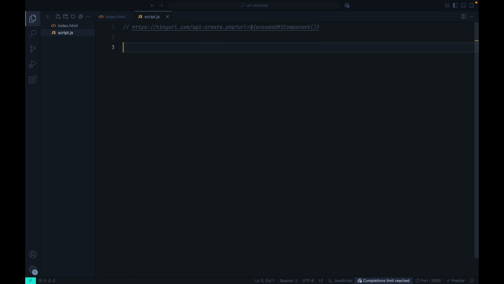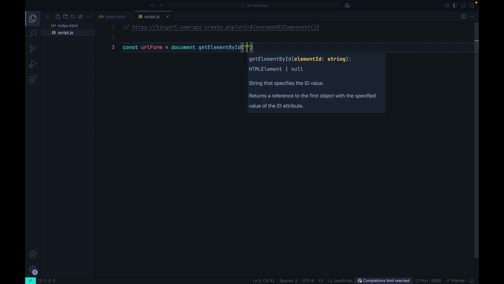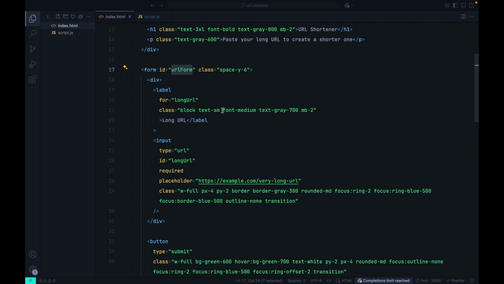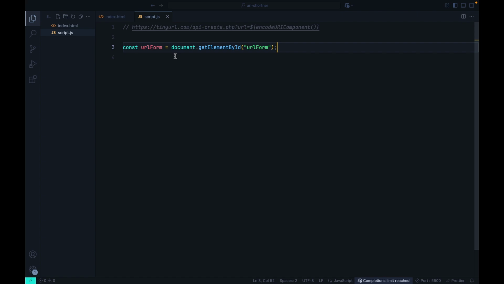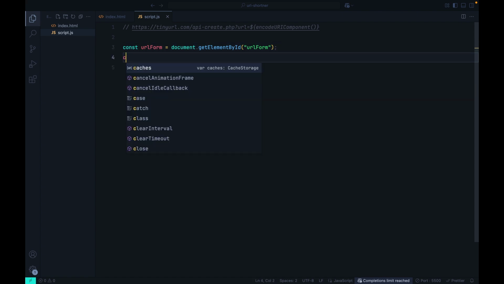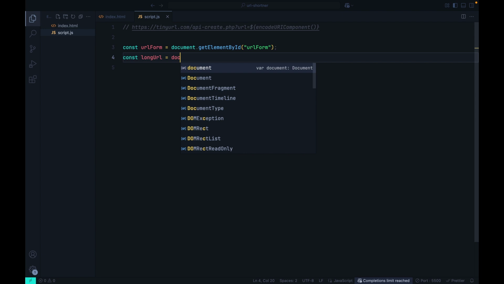Right here, I will create this element with document.getElementById. Then I will get this long URL input, so we have to get this element again.